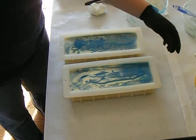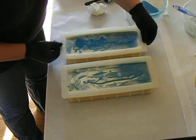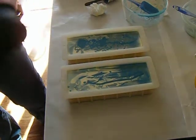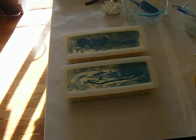Kayla, you need to stay over there, please. Stay over there, please. Because I'm making soap. I'm looking at this out. Okay, you're going to have to wait a minute, please. Okay. Oh, I forgot the swirly tool. Be right back. Blue. It is blue. You're right. You need to stay over there. I want blue. I know you do. You need to stay over there. Yep, just right there, please.